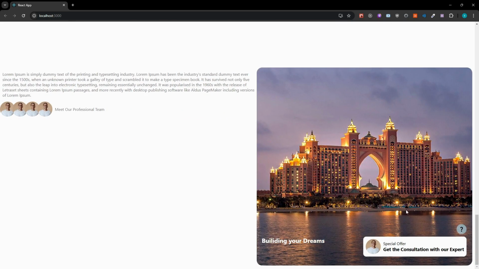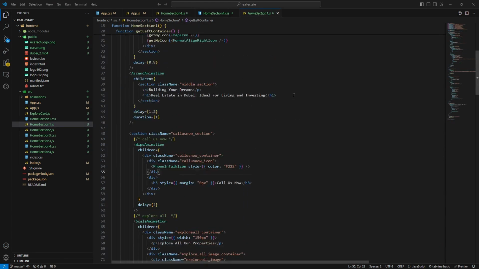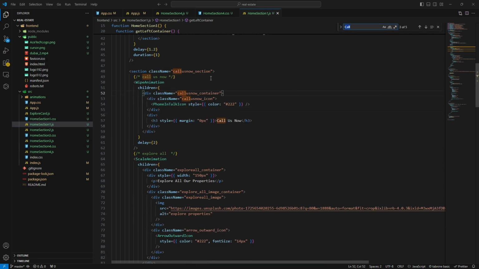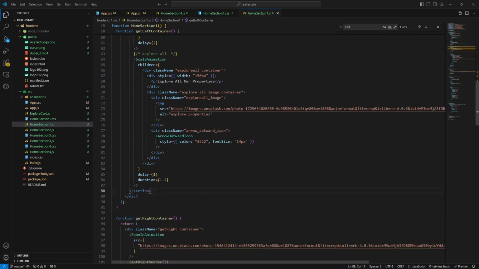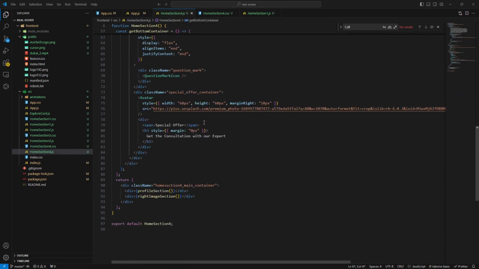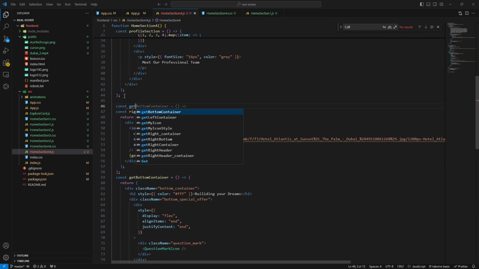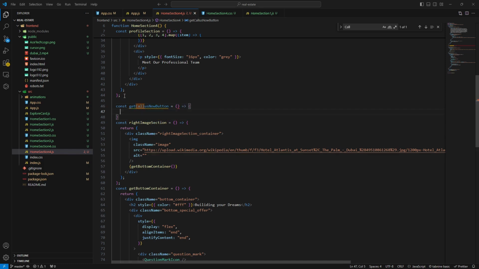Okay, let's create the above contact call us now button here, and let's complete this card. Okay, so let me switch to my code editor. Here, in the home section one, we have already created one call us now button. So what we can do is go to our home section one and let's search for call us now. Okay, so there is this section already created. Let's just directly copy this section from here and directly use it in our home section 4. And inside our home section 4, let's just quickly create one const get call us now button. Okay, this will give us our button.